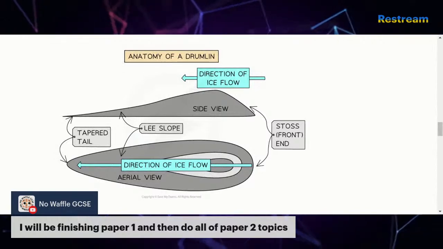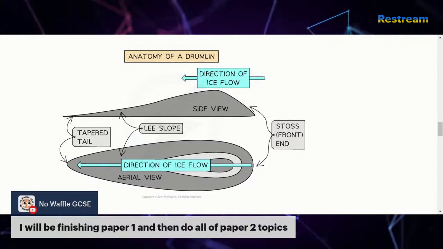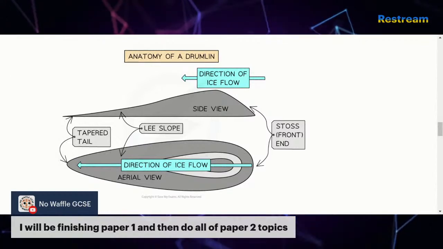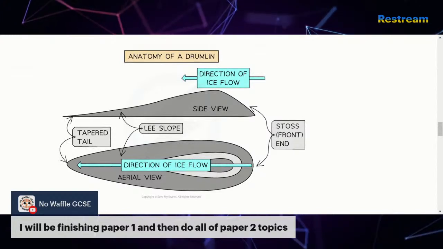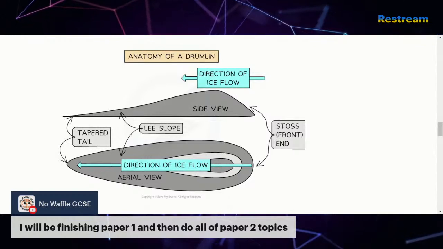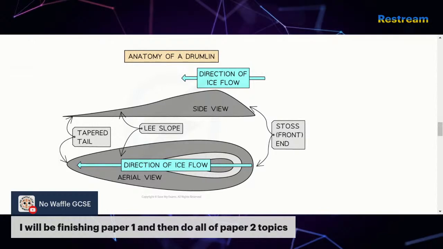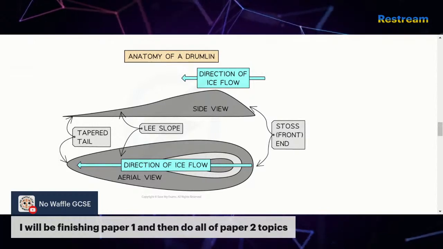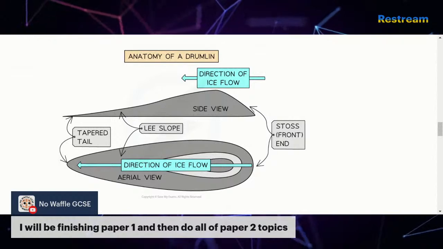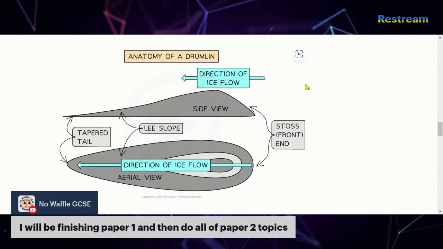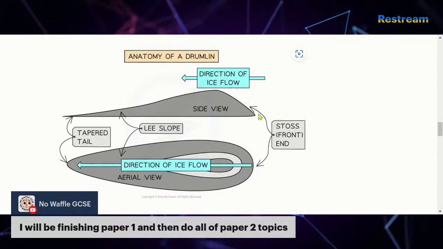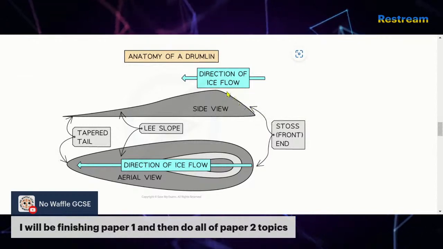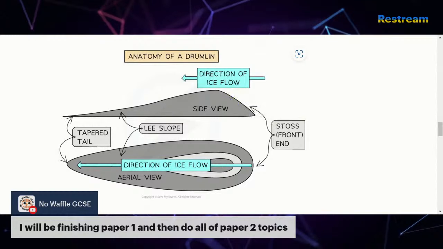So all you need to know about drumlins is they are elongated hills formed when overloaded glaciers deposit material, which then builds up. And what happens is continued ice flow over these hills then shapes them. So they become round, blunt, and steep at the upstream end, and then tapered, pointed, and gently sloped. Now, the reason why is because initially, in the direction of the ice flow, it has a lot of energy and therefore it's able to move up. But then as it continues, it loses its energy and then deposits more material.